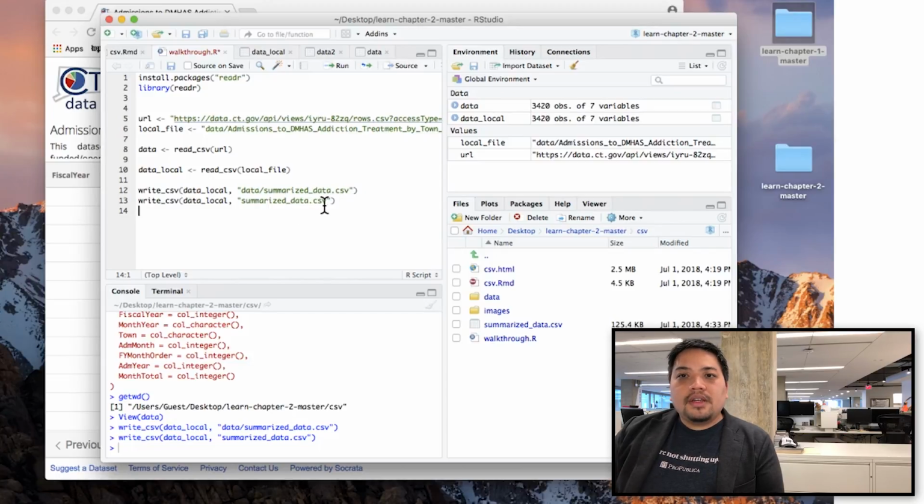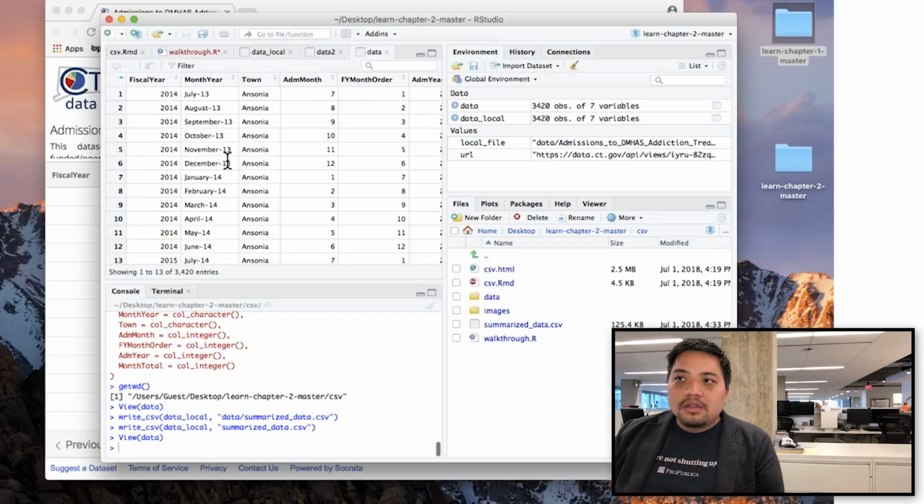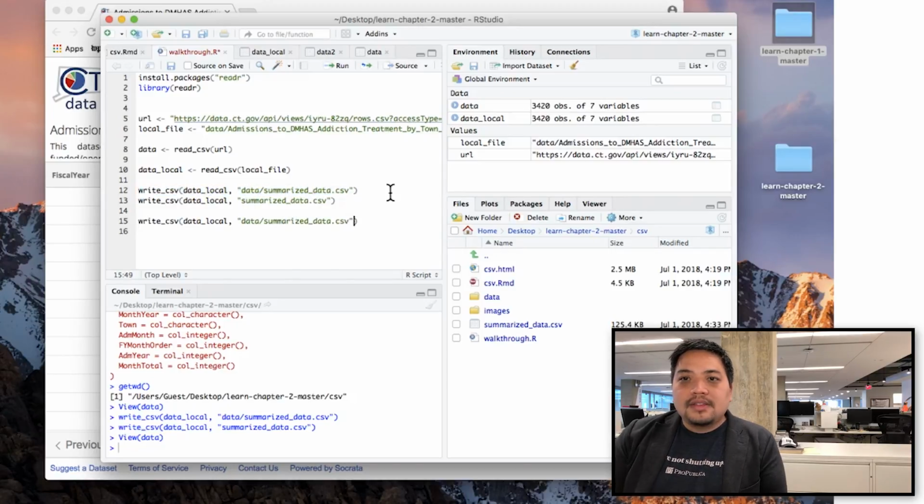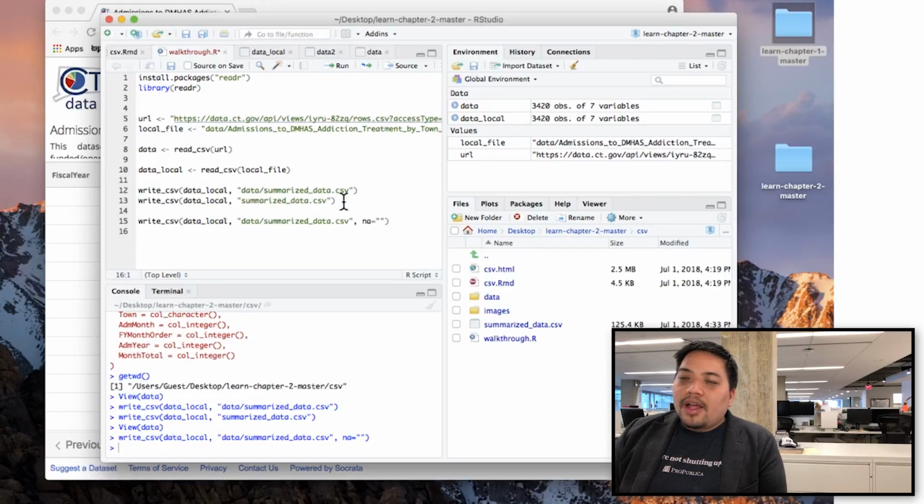Okay, so what happens if you have a data frame with a bunch of NAs in it, which sometimes happens? If you open this up later on in Excel, the NAs will be very prominent in your spreadsheet. And what often you want to do when you're exporting data with NAs is you don't want it to have NAs, because R understands NAs, but other programs like Excel can't. So what you want to do is, you want to add in a variable. I'll use this one with and pass NA equals blank. Okay? And that's how you can write that, when all the NAs will be replaced.